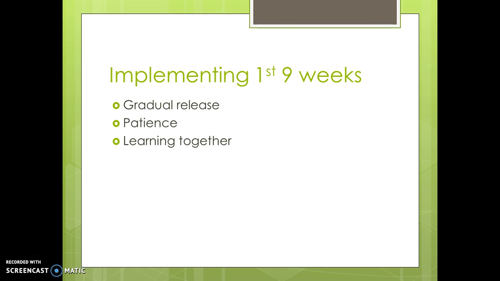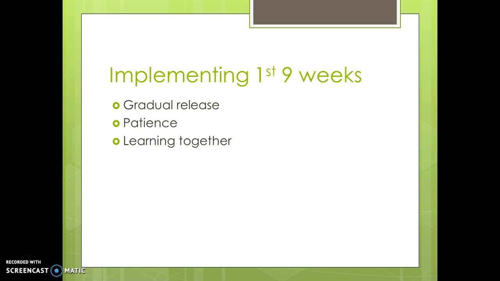When I think about the first 9 weeks of class coming up, because school starts the last week of July, so about a month away, gradual release is something I do a huge amount of typically. So doing a lot of modeling and then slowly having them work in partners and then small groups and then large group, gradually releasing them into understanding how we're going to go about that business will be very, very good, and I think it'll pay off a lot.